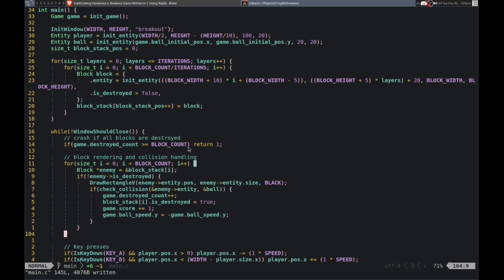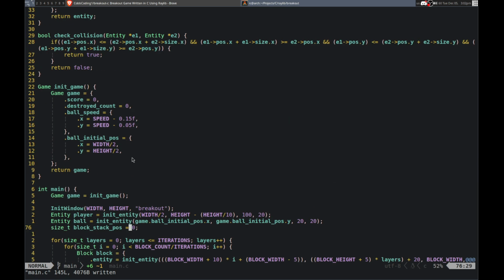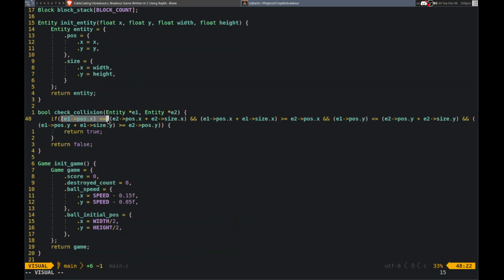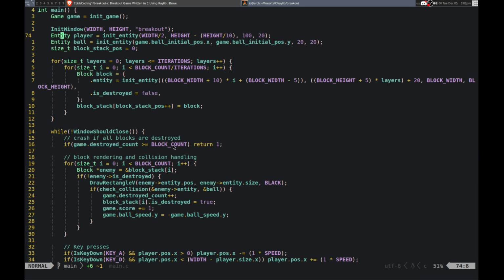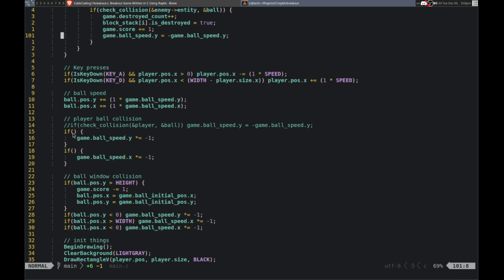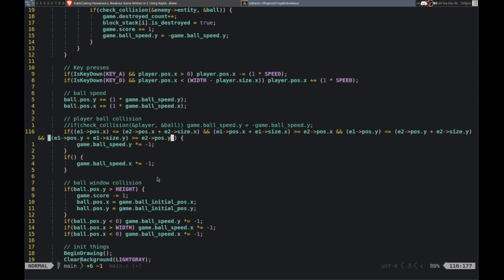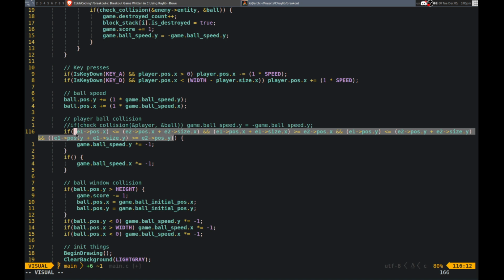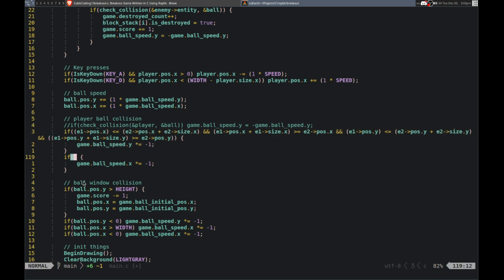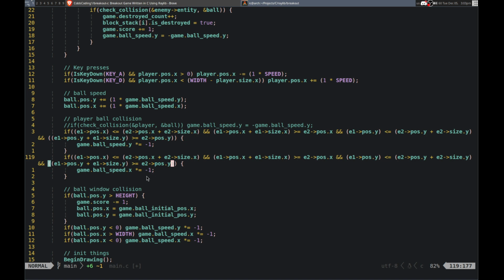Alright, so basically we're going to have a similar thing to what I have in here, but it's not exactly the same. So to change the y, only when it hits the top, I think we can really just use the check collision for this, but not exactly. So I'll just leave it like that for now, and then I'll do the x one, and then I will readjust.